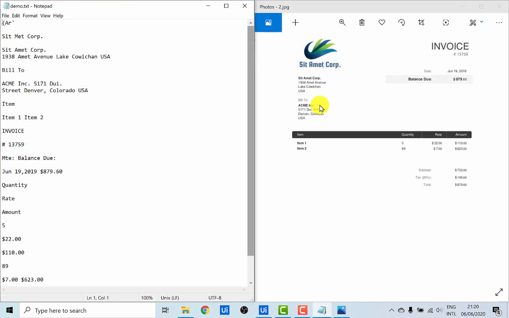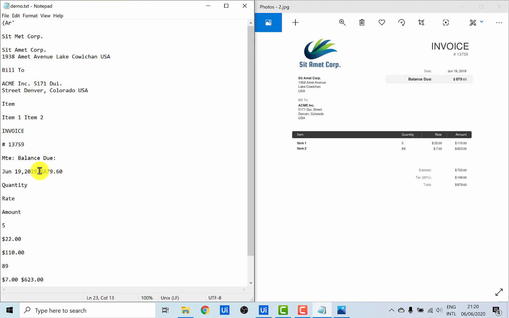On the right hand side we have the invoice, and on the left hand side we have the extracted text. The first thing here is the name of the company and the address, which is a 100% match. Then we also needed to extract the invoice number, which is 13759, which is here.